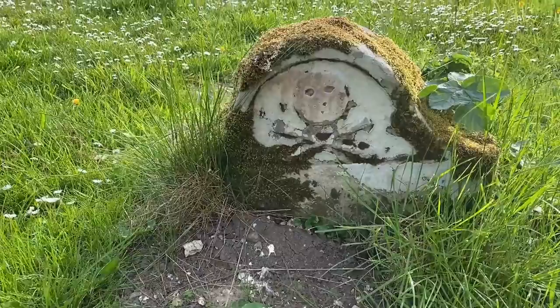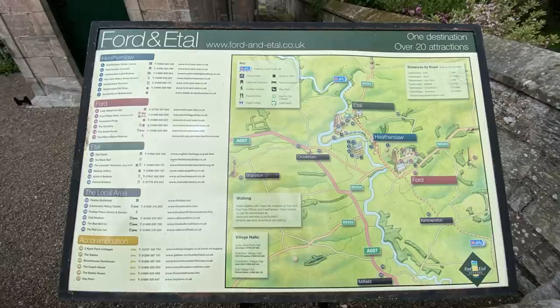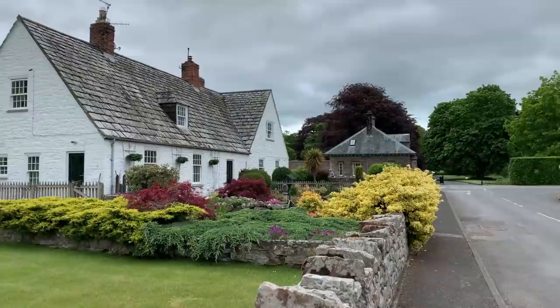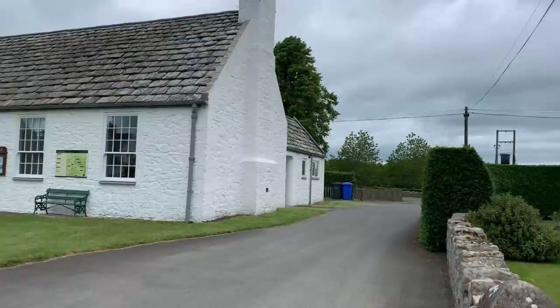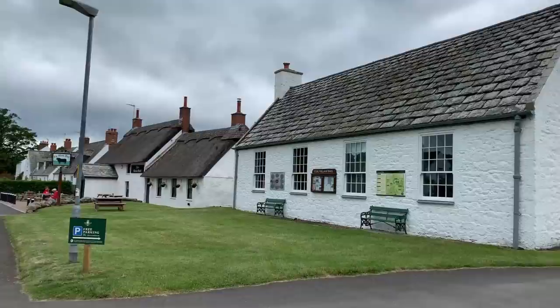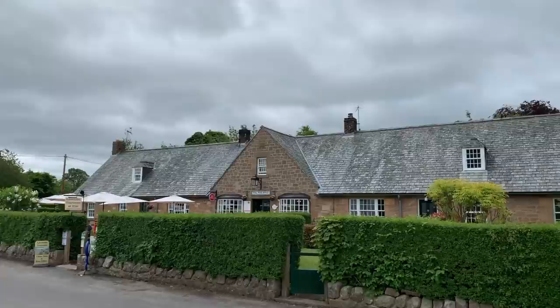As I mentioned last Friday, Ford and Etal are villages in a combined estate which the Joicey family purchased a century ago and made into a well-preserved historical destination. We're in the beautiful village of Etal. What's interesting about these houses is that they have these massive slates on them. This is the village hall. We've got some thatched houses, and right down there is the castle.